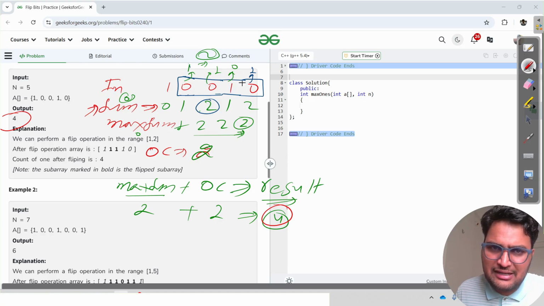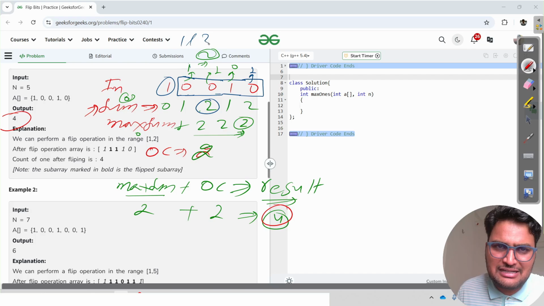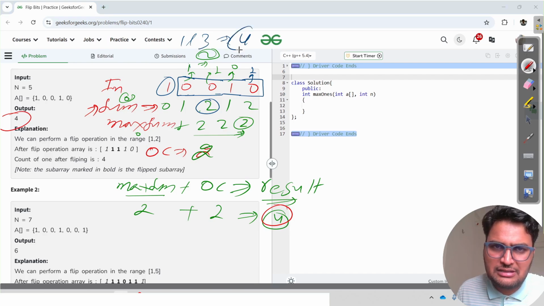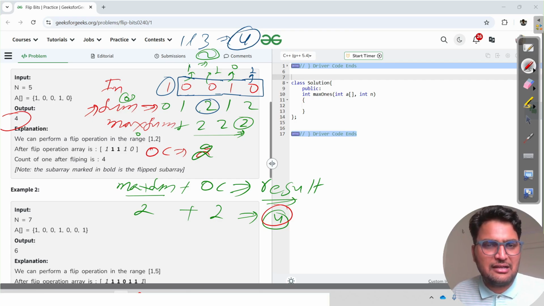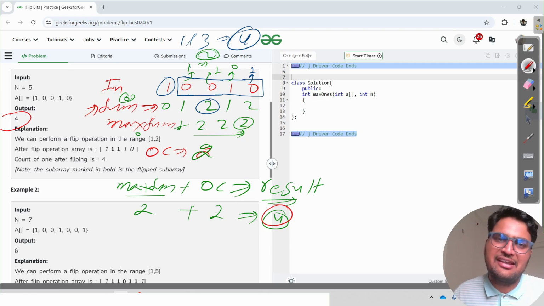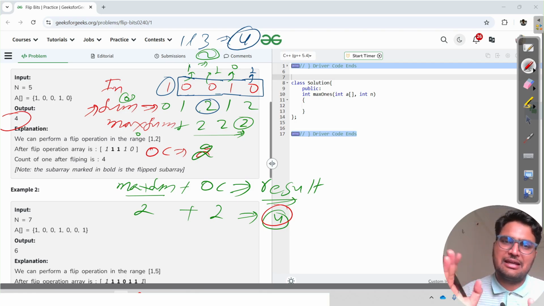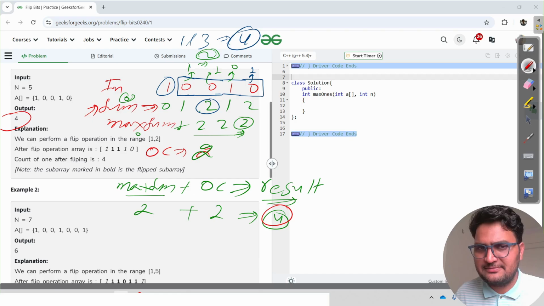After this range we are getting 3 only, and 1 we have already, so 1 plus 3, that is 4, correct? So this is how we are getting 4, and I have explained why we are using this maximum sum technique here, because after flipping we are adding this much only, correct?